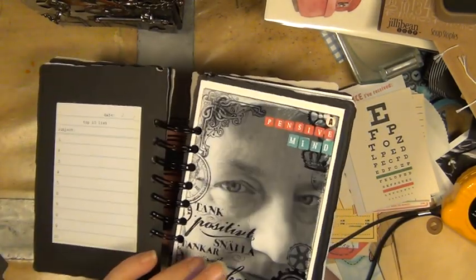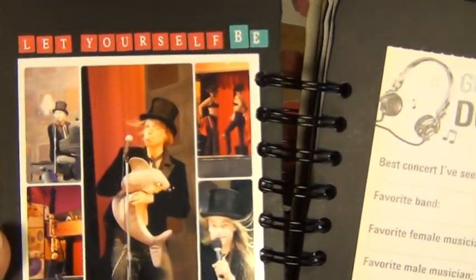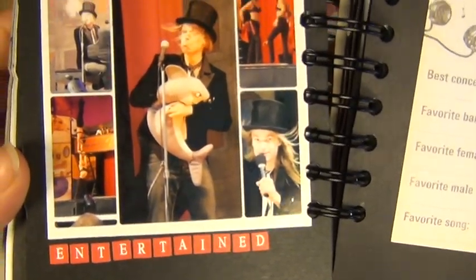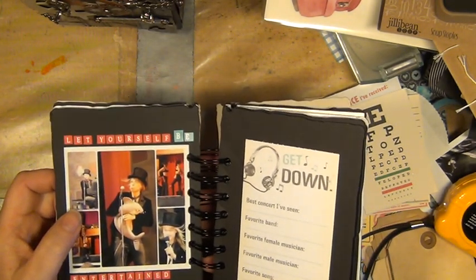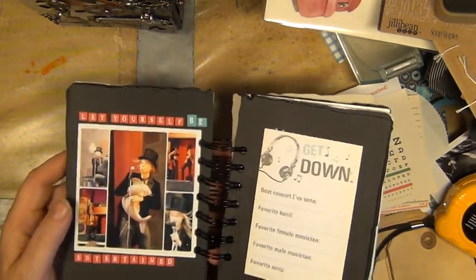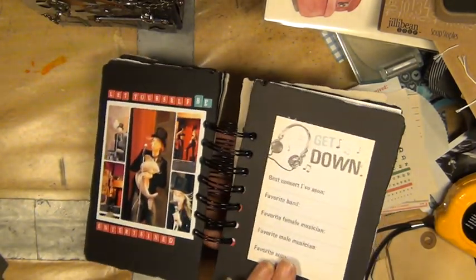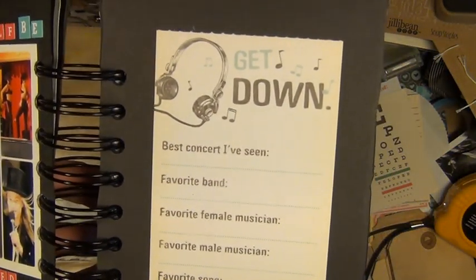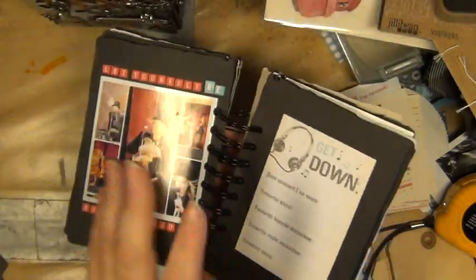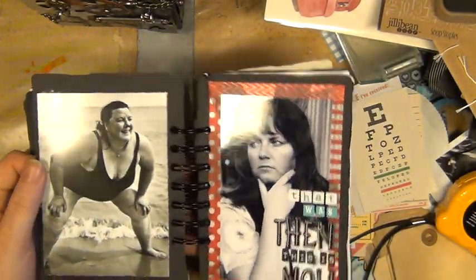Then, instead of being so serious all the time, I just want to let myself be entertained. Here I have been at Liseberg, an amusement park in Gothenburg, Sweden. And on this side I'm going to try to narrow the best concert or favourite band down to this page, so I have some kind of a memory of that when I'm growing older.